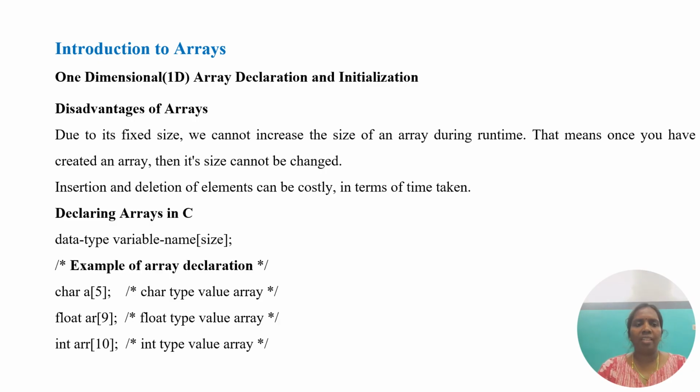The disadvantage of an array is that it has a fixed size, and we cannot increase the size of the array at runtime. There are different types of arrays which we can declare here. One is a character array, and then we can declare arrays as float as well as integer.